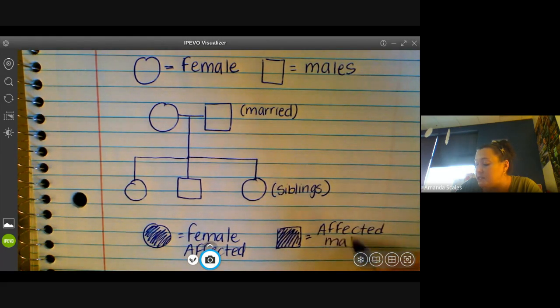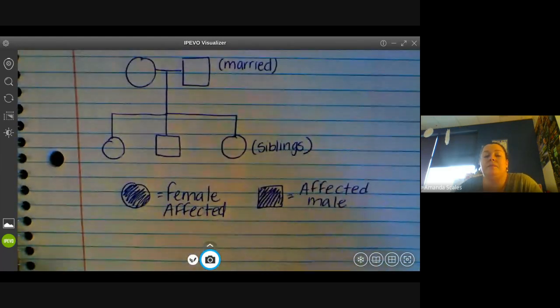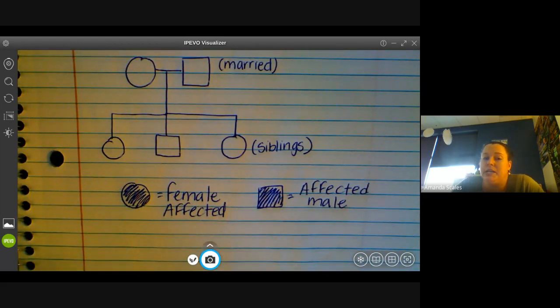And the disease can be any genetic trait that somebody could be born with. A big one that we could use this for is sickle cell, like I mentioned earlier, but you can use this for other genetic diseases. Sometimes even families do these for maybe diabetes or cancer, to show who has gotten cancer in the family, to see how that has spread genetically.